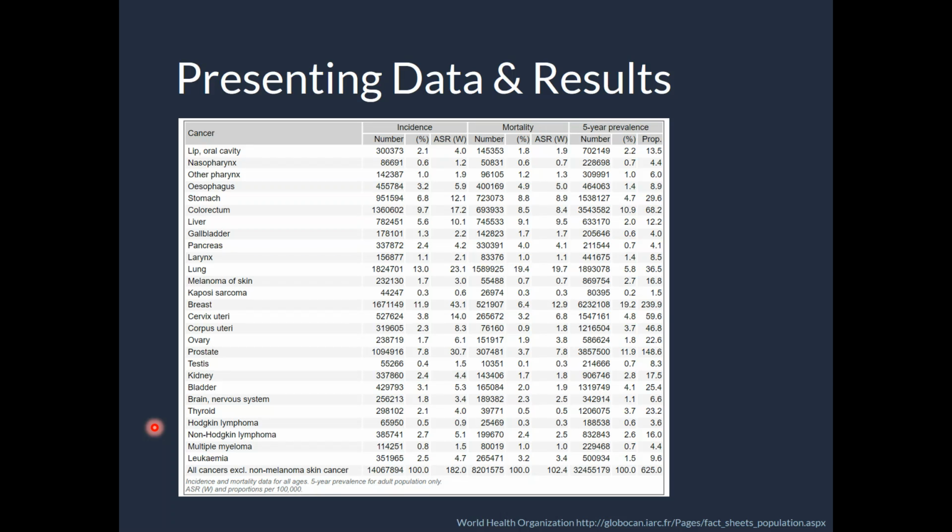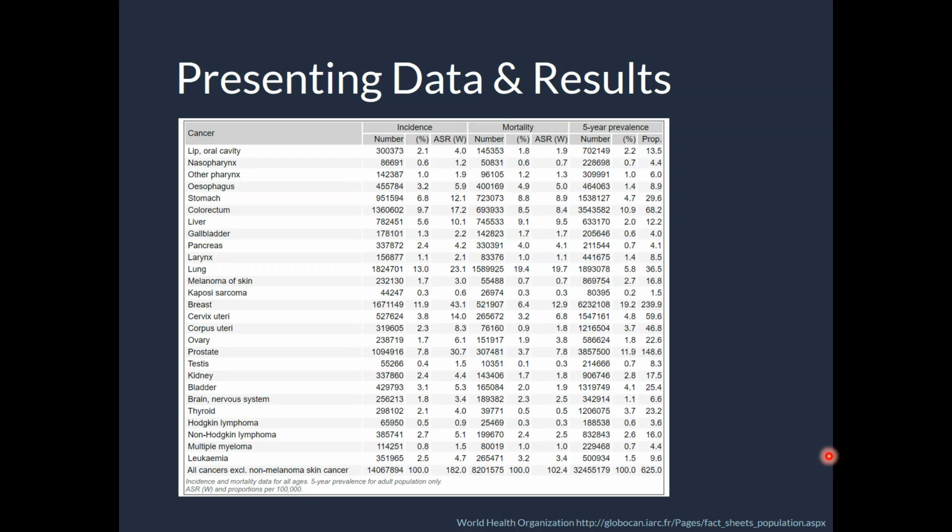For example, these data show that breast cancer and lung cancer are very common, but that lung cancer is more deadly than breast cancer. Saying this information while displaying this table, even if using a pointer, would make it very difficult for the audience to listen to what you're saying and to understand it because they're trying to read the information on the table. The audience will also have a difficult time remembering this information later because they can't visualize it.